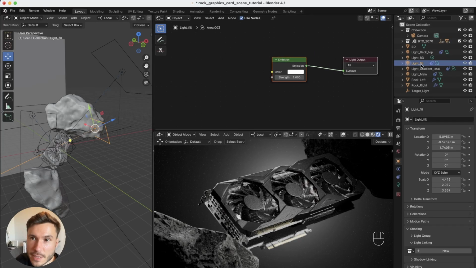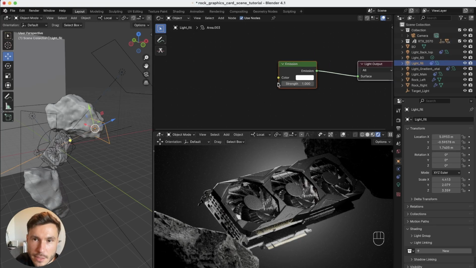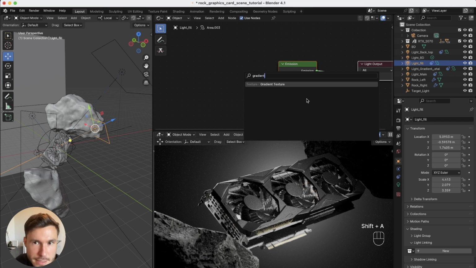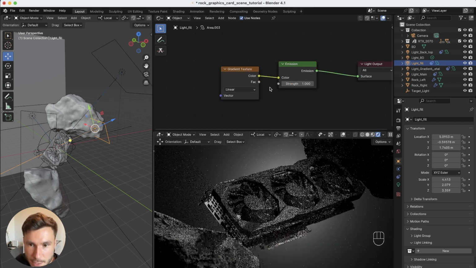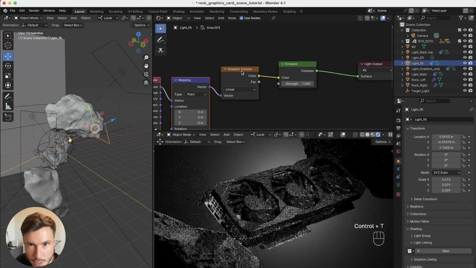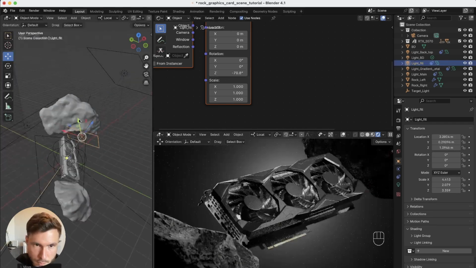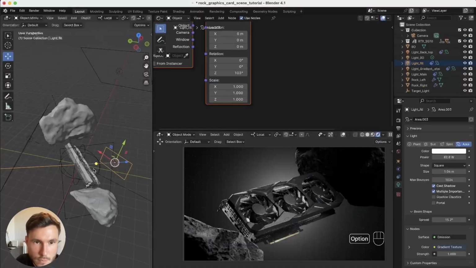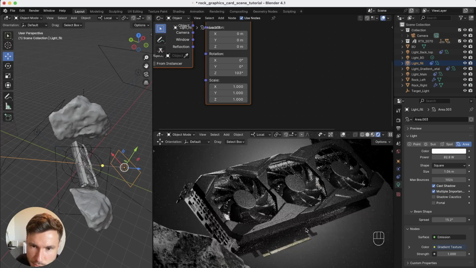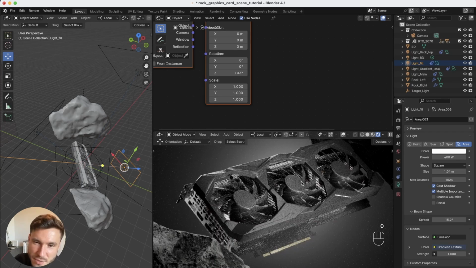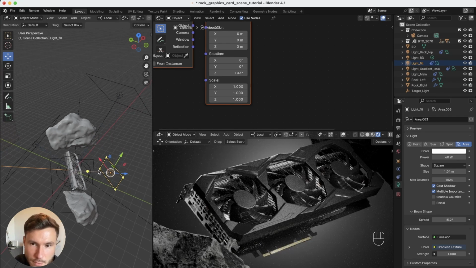And here as well, you can select the light, press use nodes in the shader editor, and again just add a gradient to bring a little bit of variation in, and Control T, and then just play around with the rotation. So yeah, something like that. So you see we're just making this a little bit brighter, and really just a little bit. So don't do something like that, because then you see again everything gets too bright and too gray, and we don't have a nice contrast. So we really have to play a little bit around with the values.